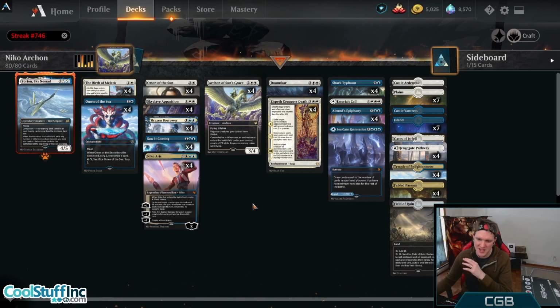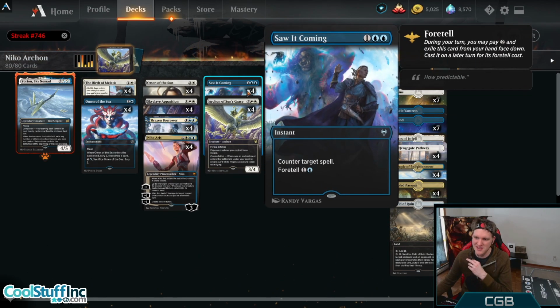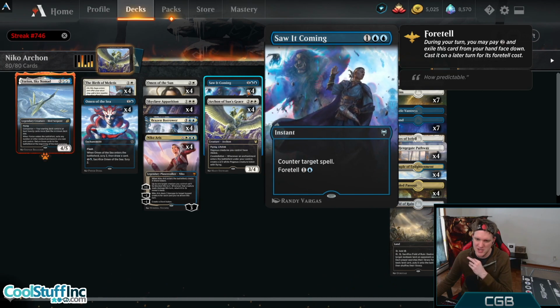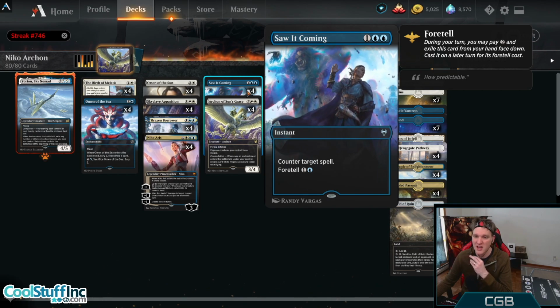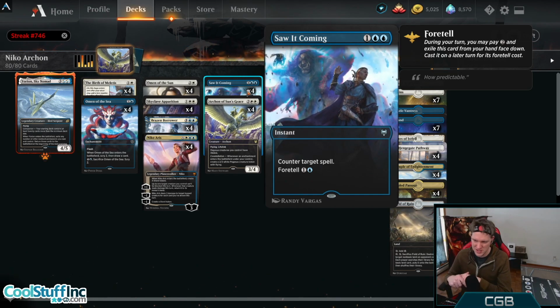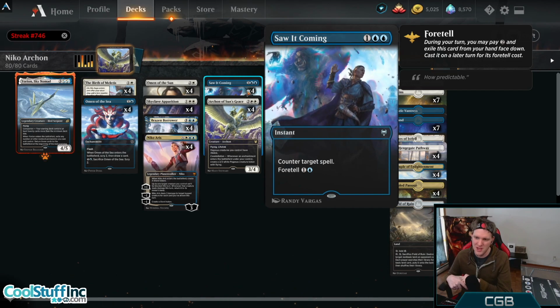To battle the ramp decks, you do need some amount of counter spells. I'm running the new one, Saw It Coming. Saw It Coming is okay. It's not the greatest. It does give this deck another dimension to its foretell because it has 12 foretell cards. We'll get to the last one in a minute. The other was Doomscar. But Saw It Coming is a universal counter, so it comes in handy.